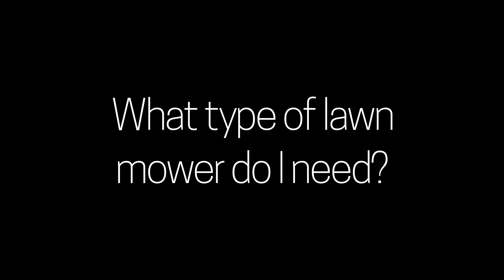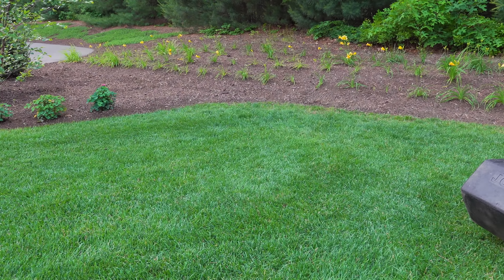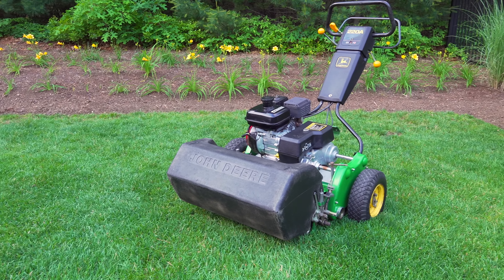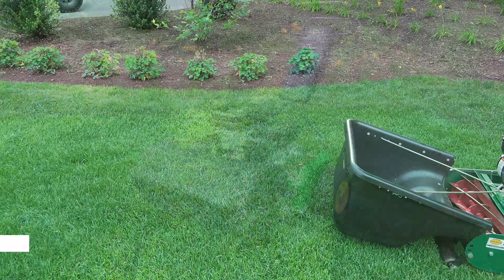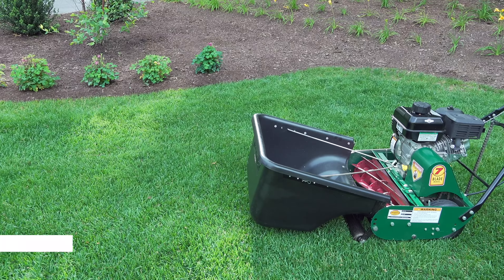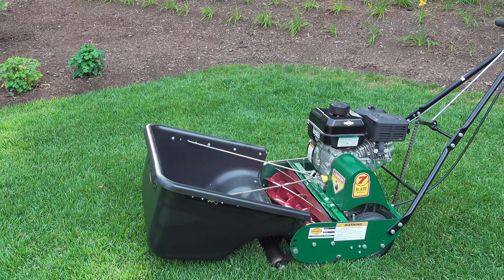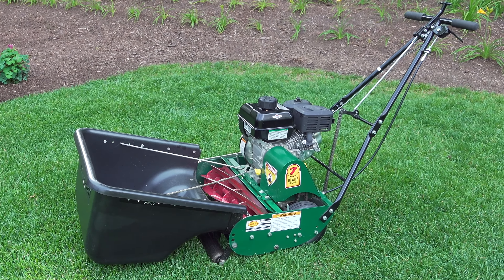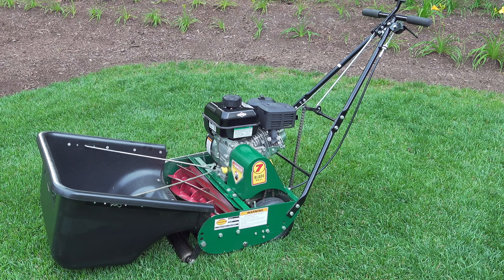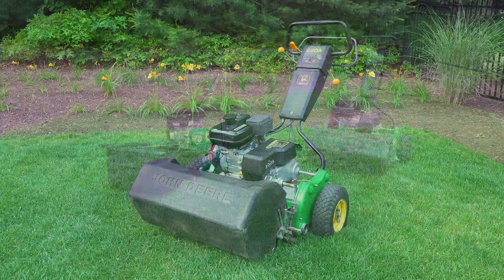You are going to need a special lawn mower if you want to get into reel mowing. Our first choice is a John Deere greens mower that's used on golf courses to cut grass very, very short — below 1 inch. These are very expensive new and most people will buy them on the used market. Our second choice is made by a company called California Trimmer, which is much more flexible for a homeowner and will allow you to cut from very short heights all the way up to 3 inches.